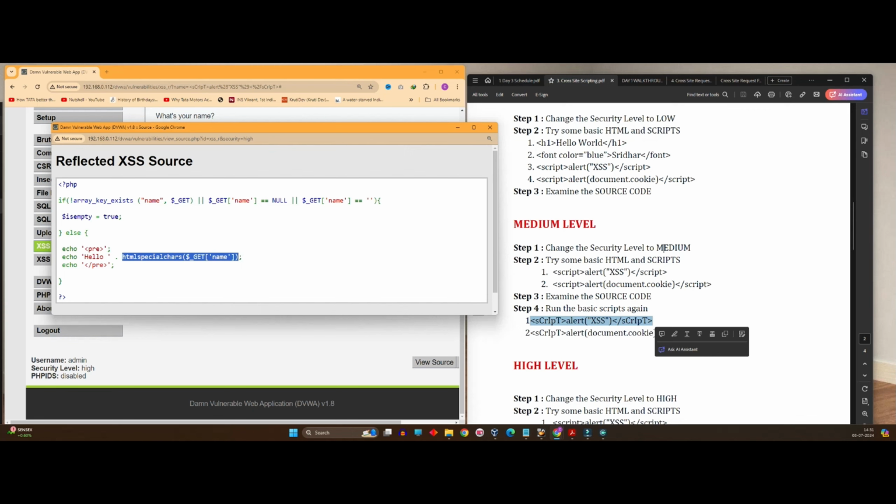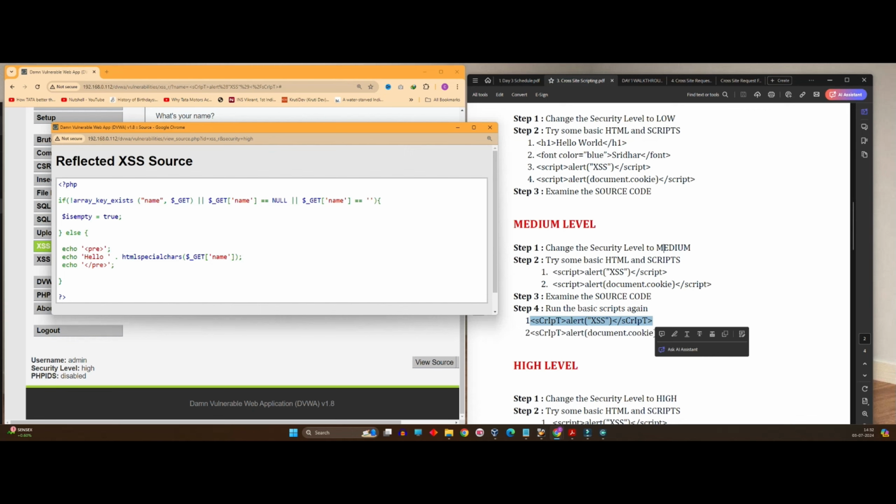So if I write script, that script will be displayed as script only. It will take that string as it is. It will check whether it's an HTML keyword or not. If it is an HTML keyword, it will simply display that without running that particular code in the background.